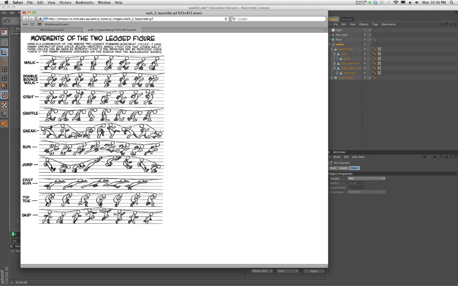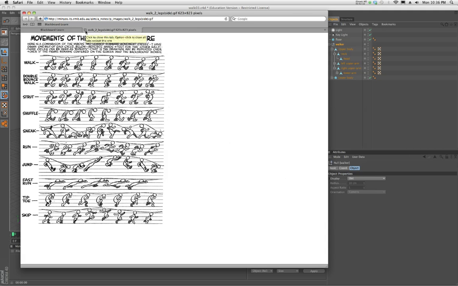And so this is a great document to come back to just to get a sense of the basic mechanics of motion. There are several good books out there about animation. There's a really great one called The Mechanics of Motion. You can look that up on Amazon.com, and I have a copy of it floating around here in the department if you happen to be on campus and want to take a peek at it. It's a really great resource.